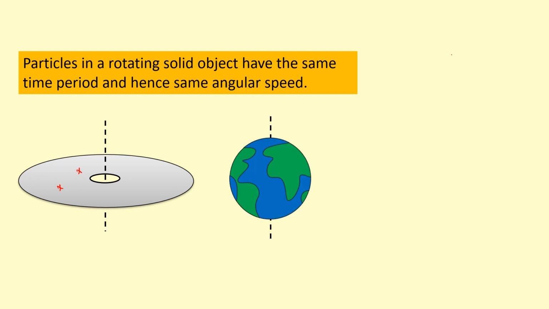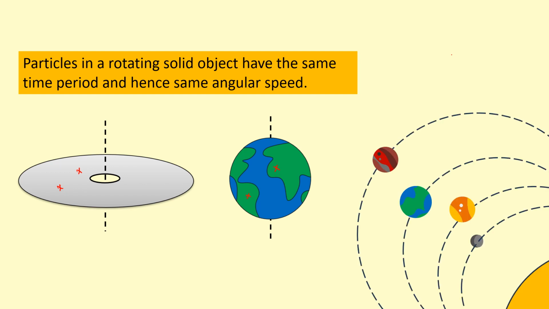Let's take the Earth as an example here. So let's say we've got a country here and a country here. If one country took 25 hours to go around the axis of the Earth, and the other country took, let's say, 23 hours, then they'd be moving apart. Okay, so that can't happen in a solid object. Okay, so this is not true when the objects aren't attached. So for example, the Earth takes 365 days to go around, and Mars here takes 687 days to go around. So that means they can have different angular speeds, and in fact they can even have different speeds around the sun as well.